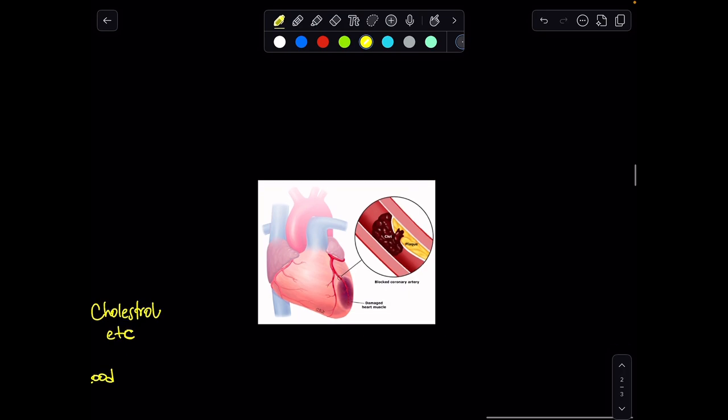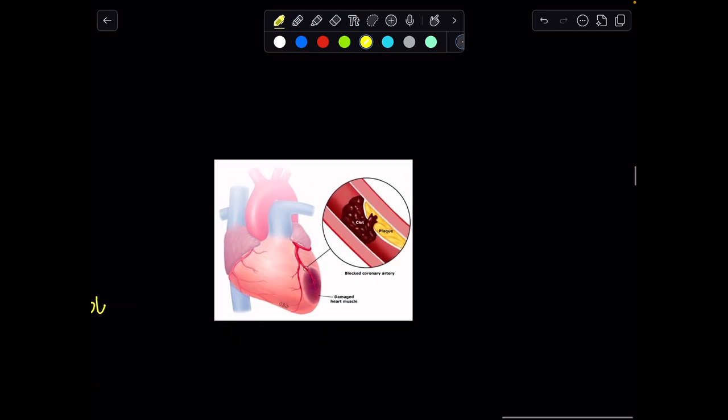Let's take a look at this. So see, the plaque is broken. It bleeds, and when it bleeds, it blocks the entire pathway. Nothing can go anywhere else. Right? And because it's blocking that pathway, what's gonna happen? See? This part is starting to die. The tissue starts to die because it's not being fed.